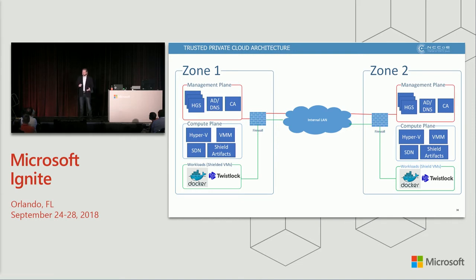And within our workloads, we're running Docker Enterprise Edition, which gives you a single pane of glass view of your container images across both zones. It has something called the Docker Trusted Registry, so you can sign container images and only have signed images deployed as workloads, so that you know that it's gone through a rigorous development lifecycle and has been signed before those images can be deployed. And then Twistlock will actually do the vulnerability scanning of all the Docker images, so you can make sure that there are no active vulnerabilities within images that you're running. It will also help you go through the configurations on each VM so you can make sure that they're still meeting your industry-specific compliance policies.